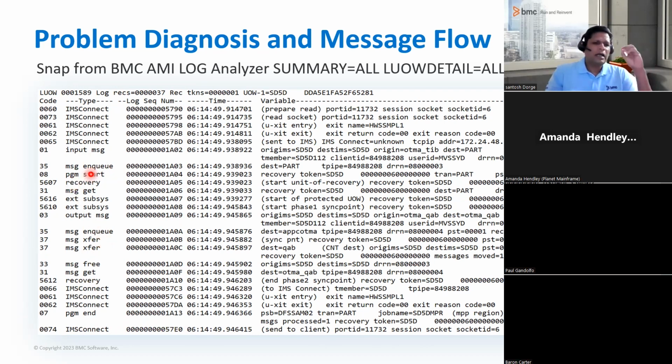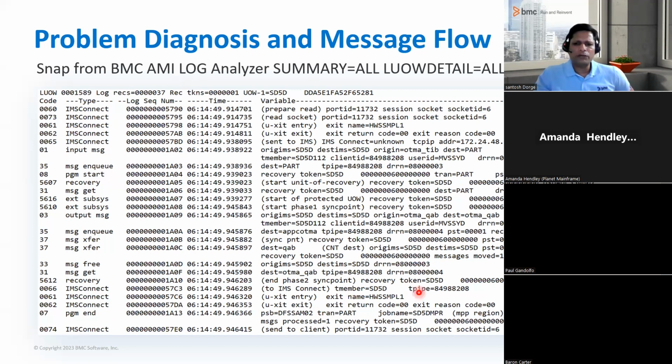So this is the complete end-to-end flow of how the message arrived in the IMS system from the TCP/IP world. At each point, what changes the system had made to the particular message, and this kind of information helps in diagnosing the problem, whether it is erroring in the exit, in the IMS data store, or whether the response is erroring out. So it is helpful in the production environment as well as in the test environment when the applications are being tested.